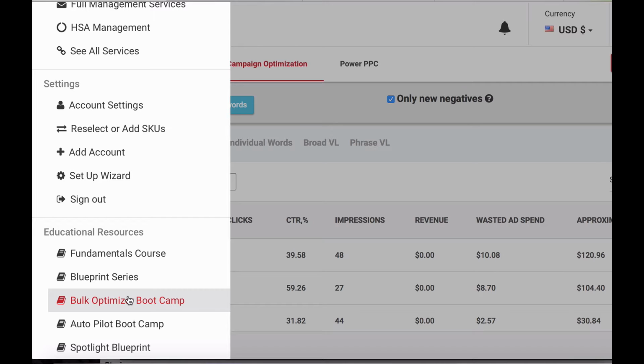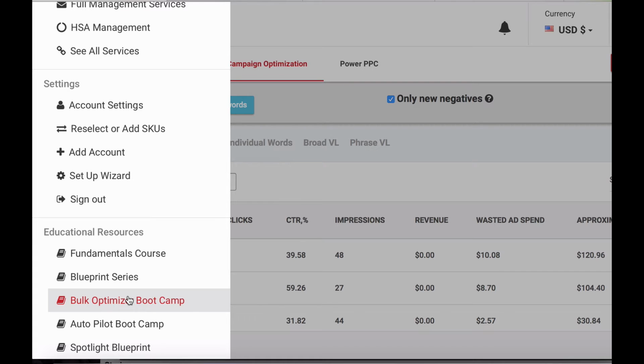After that, we have the Autopilot Bootcamp. The Autopilot Bootcamp is essential if you're looking for a set it and almost forget it solution. This will explain what Autopilot is, how to set up an Autopilot campaign for success, and what Autopilot does is it goes in every single night and optimizes your campaigns based on the information that you give it, based on the type of target ACOS you want, based on the search terms you want to negate, all of these different things.